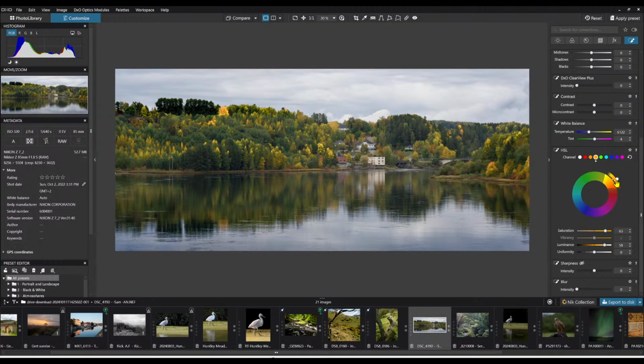Shift them a little bit red. Okay. And here too.